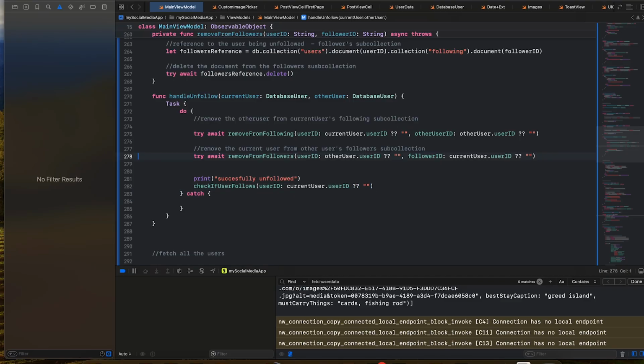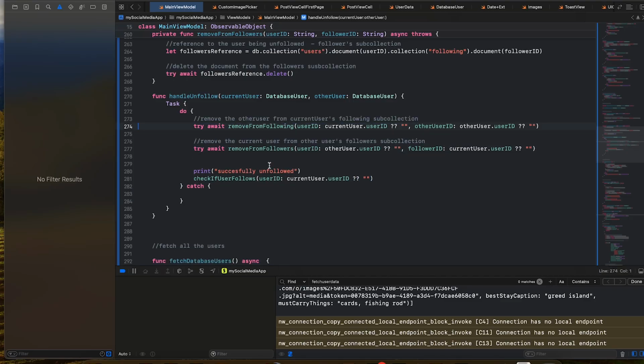So remove this, remove the gap between the statements, and inside our catch statement what we can do is we can get a print statement. Inside the print statement we would have failed to unfollow, and yeah, that's about it.